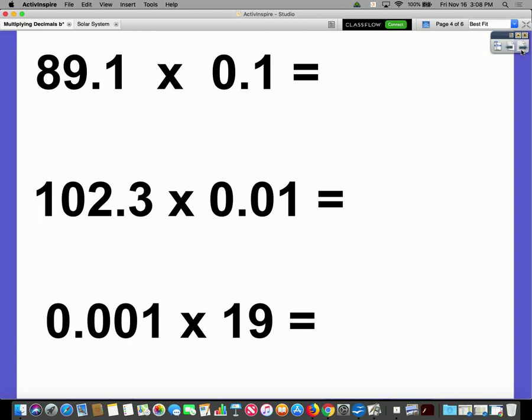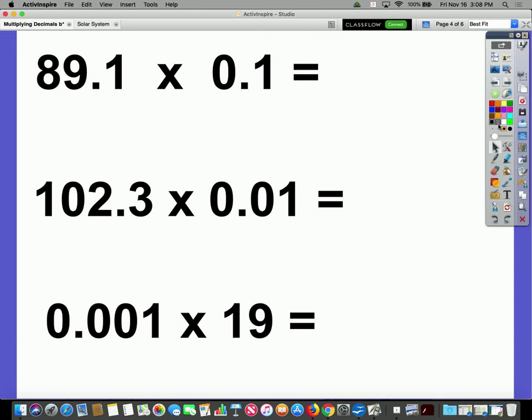But what we're going to look at in this video is what happens when the power of 10 is a decimal. Okay, 1/10, or 1/100th, or 1/1,000th. What do we do there? Well, it's the same thing as what we did before. We're just moving decimals. But since these numbers are less than 1 whole, we're not going to move to the right. We're going to move to the left because our answer would be smaller.